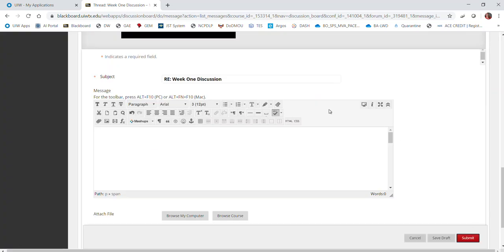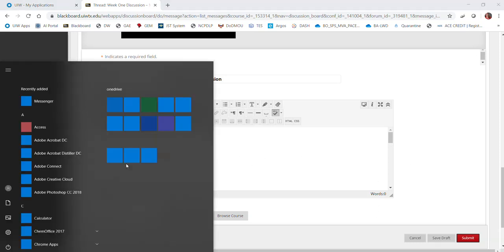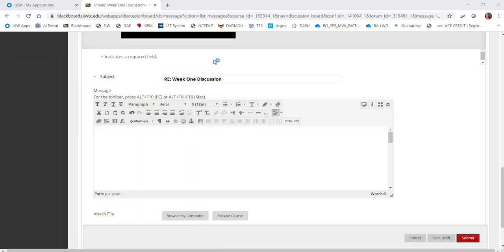What I suggest is, if there's a problem with your internet or it goes down, you're going to lose everything you type. So I suggest you open Microsoft Word and type everything in Microsoft Word.